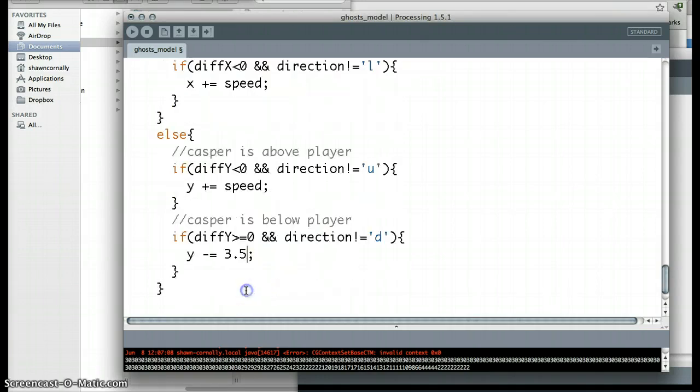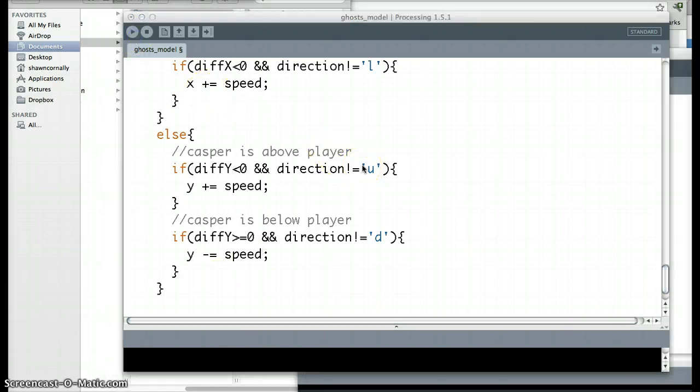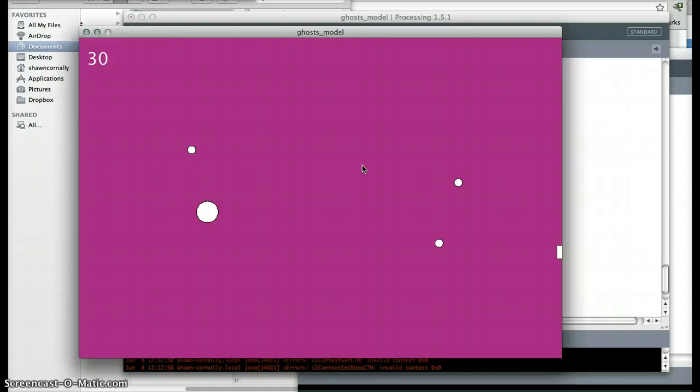Okay. And so you can see here, our game is a little bit more fun. It kind of is starting to feel like an actual game instead of just one of our little programming projects here. Ooh, it initialized there. Ooh, I ran off the screen. I'm looking at the ghosts. See, they're a little bit slower. I'm going to try and outrun them. Oh, but I got one on me. Hopefully I can outrun him.